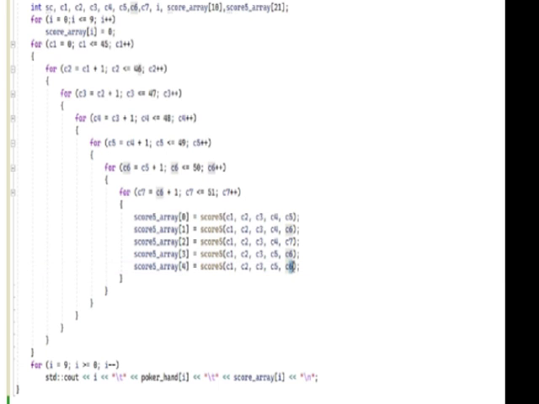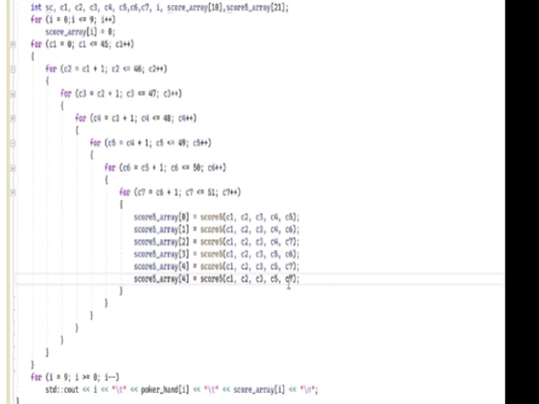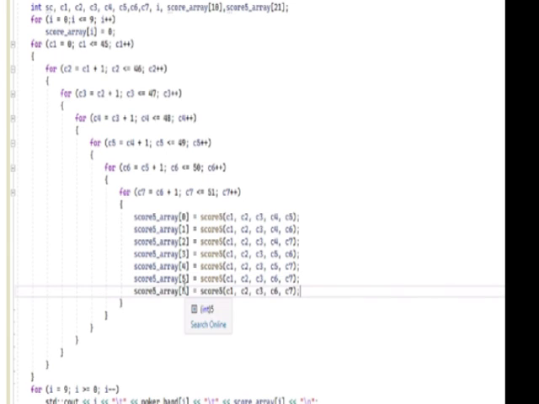So here we're going to go C5 and C7 for the last two. And here we're going to go C6 and C7. And I forgot to change that 4 to a 5. So next we're going to increment this C3 to a C4.